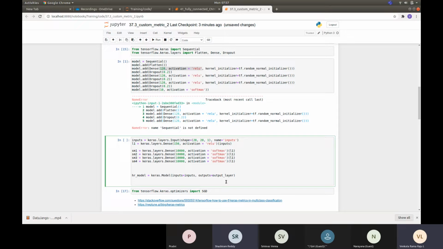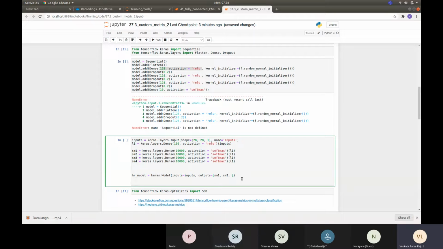And then here we should put, sorry, the output should be only four values, right? SM1, SM2. No, not 4 values. Output will generate 10,000 numbers.